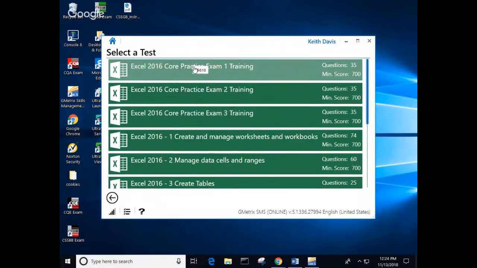When you're actually doing these core practice exams, and you've done them, say, once or twice, then you want to do one of these in the testing mode. Actually, in a way, it doesn't matter because even doing these in the training mode, it still times us, but it starts at 0 and goes up.